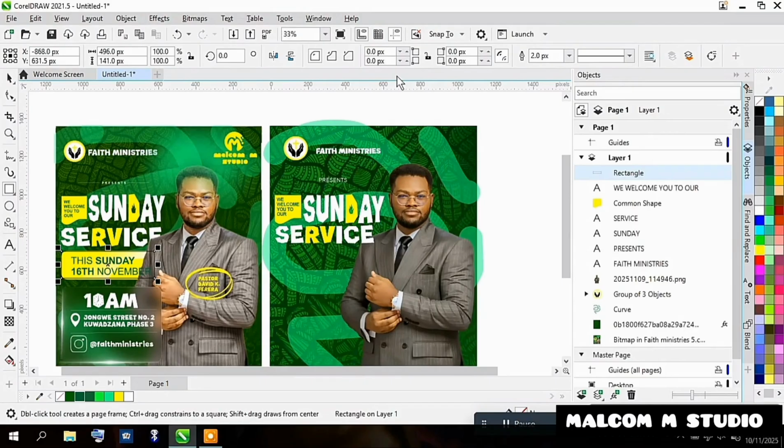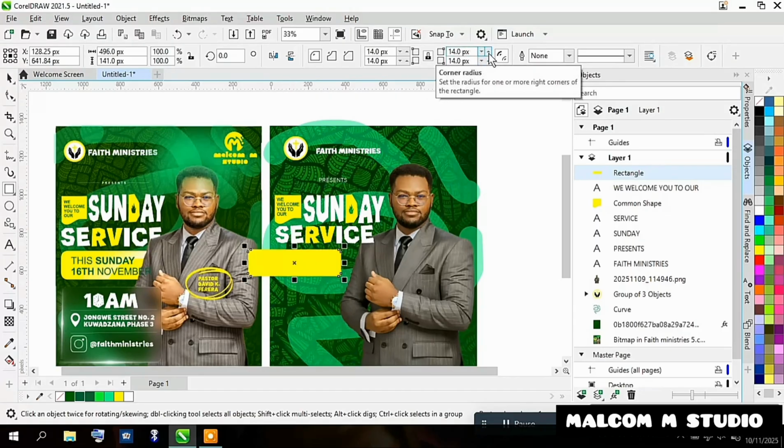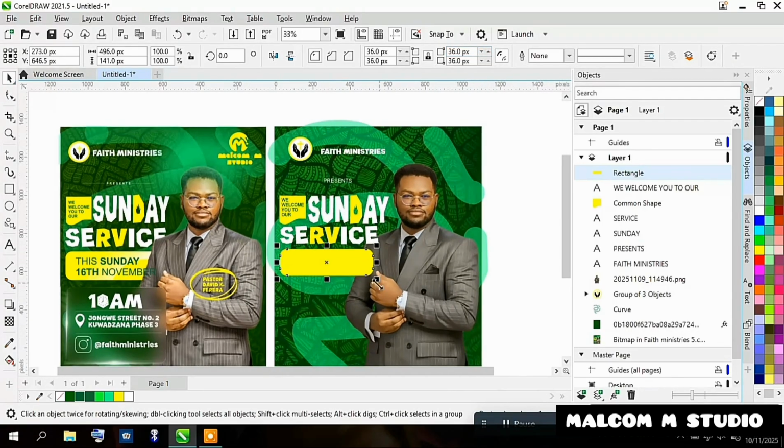So now go over to the top while selecting the rectangle. Maybe let me make it yellow first so that you see, and the outline transparent. Guys, make sure that this lock in the middle is locked in. When it's locked, it means that we edit all 4 corners at once. We don't need to do it one by one. Now let's make it rounder. Yeah, this seems good.